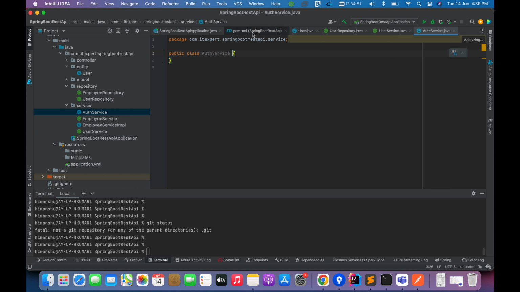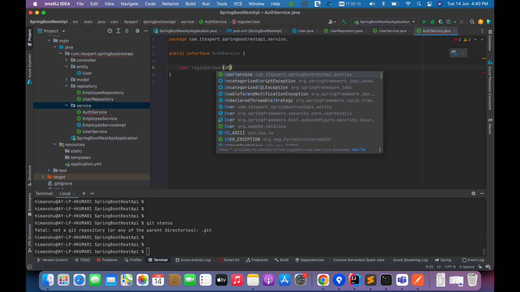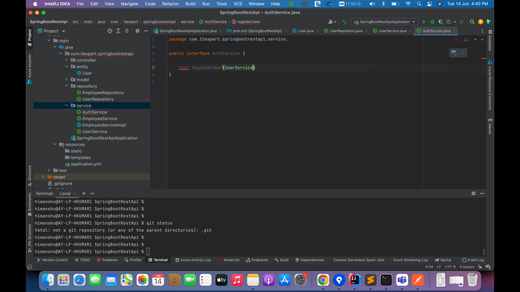In case of auth service I think we need an interface here, so let me rename it from class to interface. And here what I need, I want to register the user, so register user, and here I will pass the user and user, that's it. Let me import this one also.